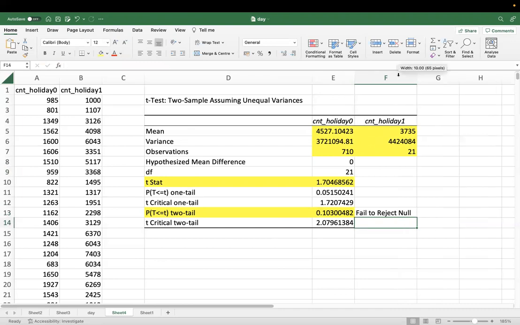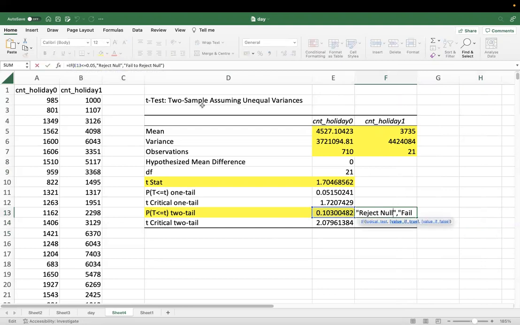So we got fail to reject null. You can simply give the if statement, a logical test. If the p-value is less than or equal to 0.05, reject null, or else fail to reject null. Our p-value is greater than 0.05, so we are failing to reject the null.